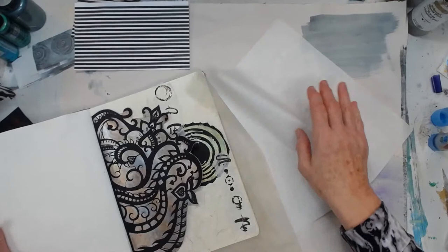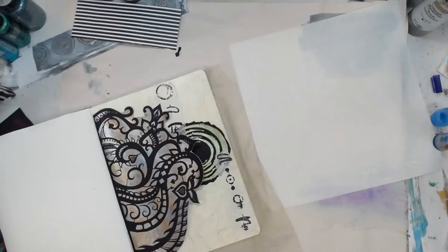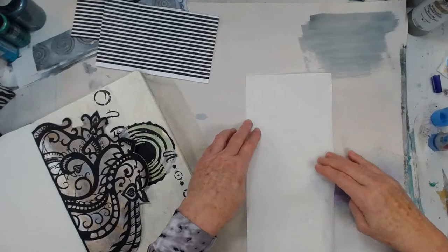Okay. Glue boogers on my fingers. I really think it needs a little something down here, maybe. No. Oh, mercy. Okay. It's all gluey on that side.